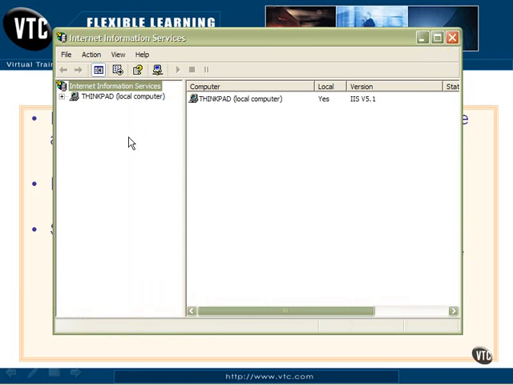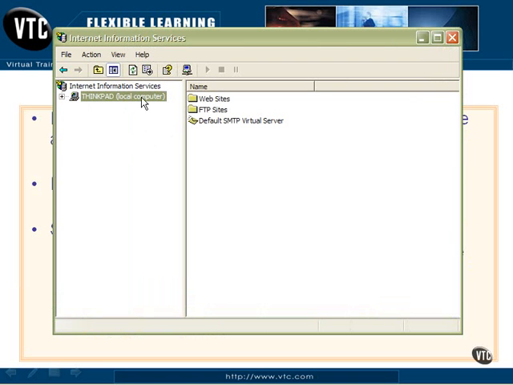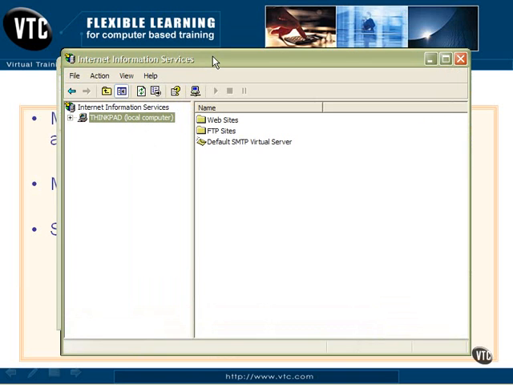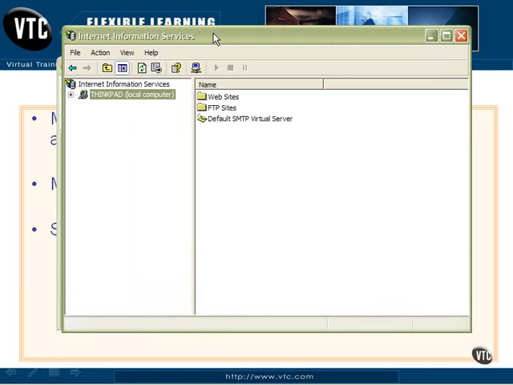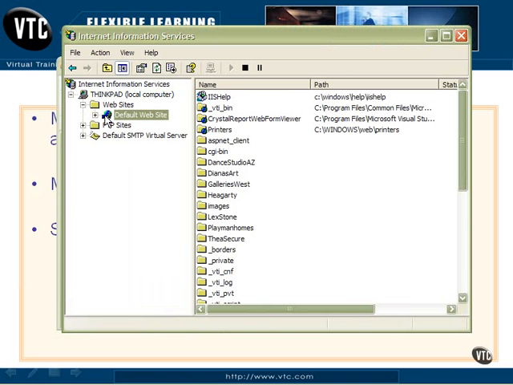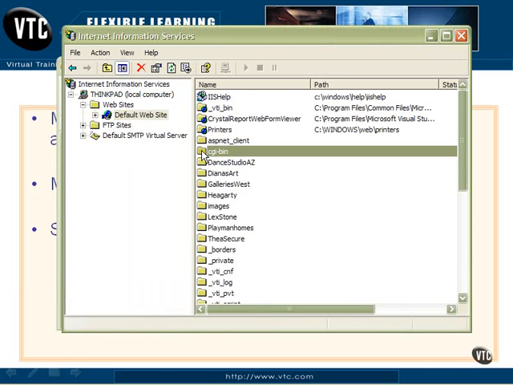Here's our IIS controls, and there's our local computer. You need to find the name of your local computer. If you're just on a desktop or even a laptop like this one, then you most likely only have the one machine showing up here. And when you drop down websites, you'll only have the default website. What we'll do is select the default website. There's our CGI bin. And we'll click on the CGI bin, that directory, and then the properties.